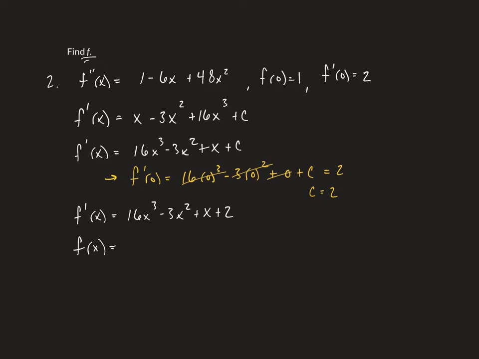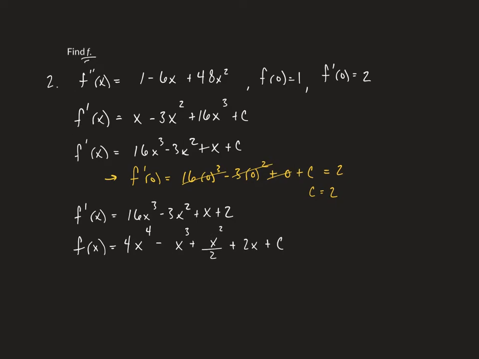Okay, so this first term is going to have to be to the 4th. What times 4 gives me 16? This is going to have to be to the 3rd. And what times 3 gives me 3? That's going to be a 1, so I can leave that one alone. Plus, this is going to have to be an x squared term, so I'm going to need to divide this by 2 to get those 2's to cancel, plus 2x plus c.